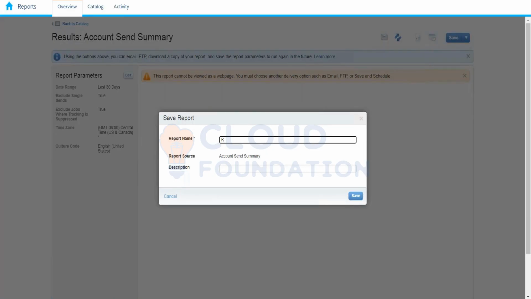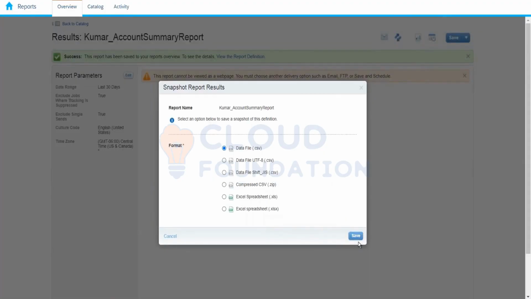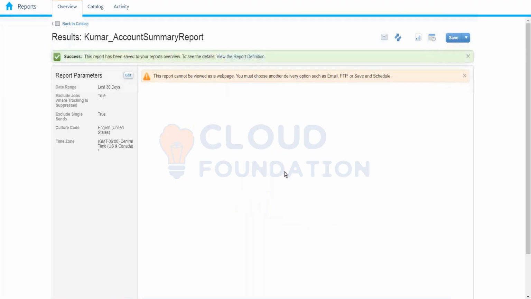And let's say I click on Summary Report. When I click on Save, now this report is going to be saved and I can see it in the overview. Now I can see two of these tabs are enabled. This is a snapshot. If you just click on it, it will quickly ask you to run this report.